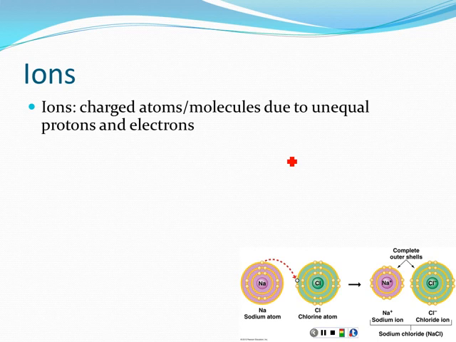Okay, how about chloride? It's gaining an electron, so therefore it's going to be negatively charged. Very good. Okay, and so once you have that, now we have ions. We have a positively charged ion and a negatively charged ion: a positively charged sodium ion and a negatively charged chloride ion. Okay, so far it kind of makes sense? It's just to fulfill the outermost shell. Notice how this is now complete, and it doesn't have that extra one rotating around it anymore.